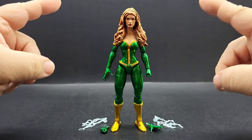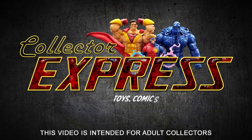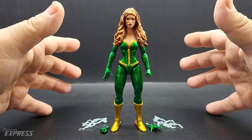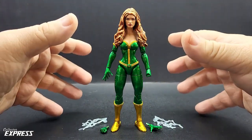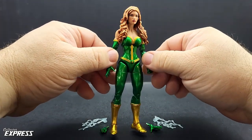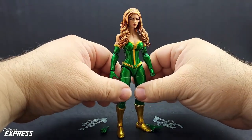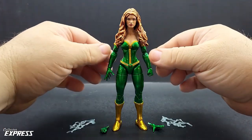In this custom showcase, we're going to look at my latest Ultraverse custom, Electrocute from the Strangers. If you've been to the channel before, you know I'm a big Ultraverse fan. I've been making Ultraverse customs, and this is my newest one. This is Electrocute from the team called the Strangers. She is an android that became self-aware during the jumpstart effect that hit the trolley car, and she has energy projection power, shoots electricity. That's just a brief little summary of the character, and let's take a look at the figure.